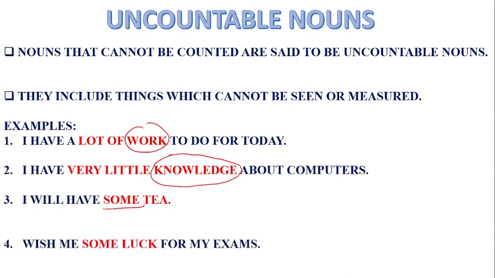Wish me some luck for my exams. Some luck. Okay, I cannot tell you how much luck you should wish me, but I just mentioned give me some luck. So here I cannot count them. That's why I am using words like some, little, lot to represent these uncountable nouns. Okay, hope so this is clear.